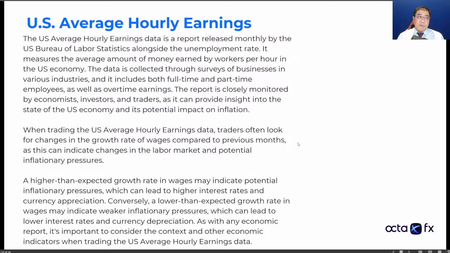But the average hourly earnings is also a key thing to look at, right? If job numbers keep going up, but the wages don't go up with the inflation going up, obviously this is going to be some data that needs to be looked at as well. So with the inflation number going up, we do expect the wages to go up in line with what the inflation does. That's basically it. But this is basically your average hourly earnings per month.